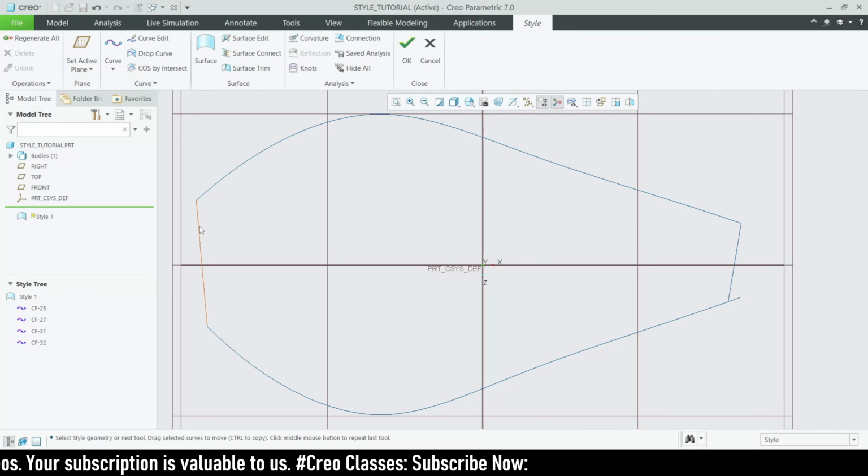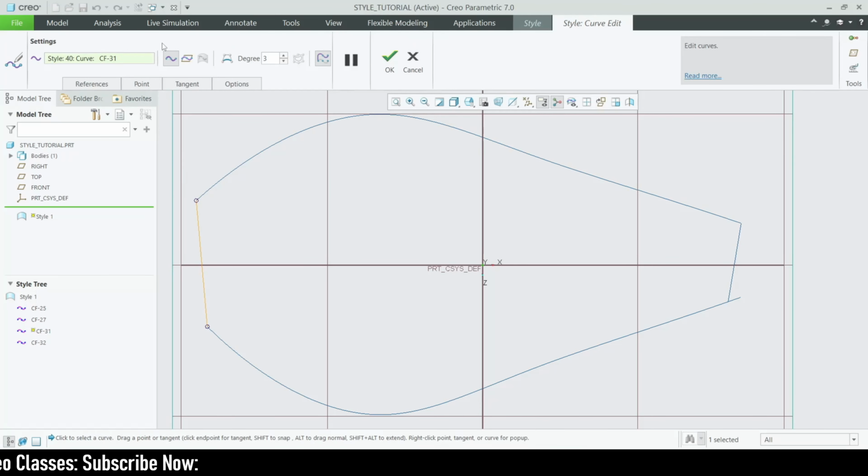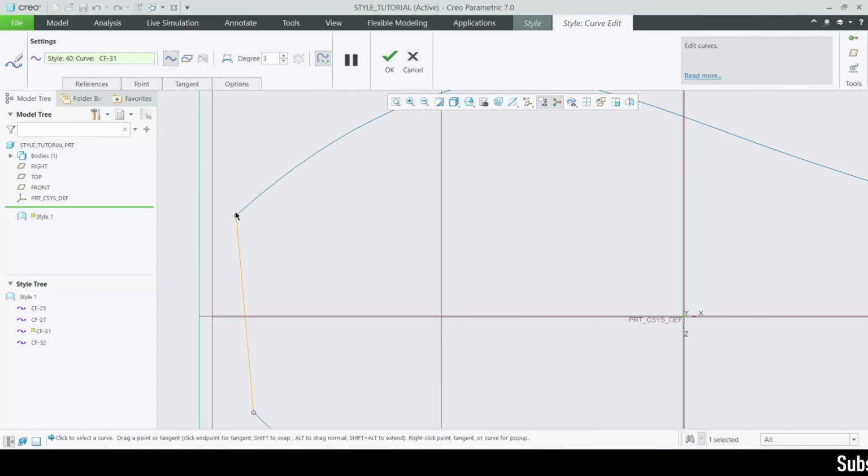You can directly select this line and go for the curve edit, or else if you go for this edit option, it will redirect you to the curve edit option. After we go for the curve edit option, if you drag this point, it will be dragged only on the reference line which we have created as an old line.